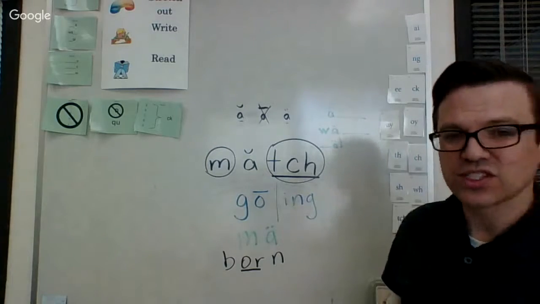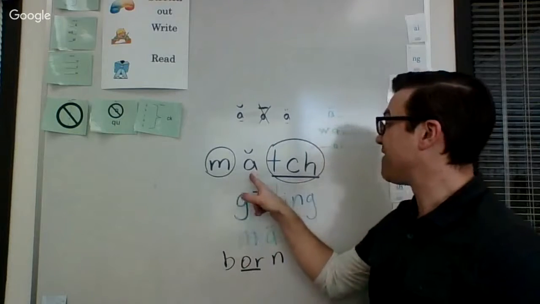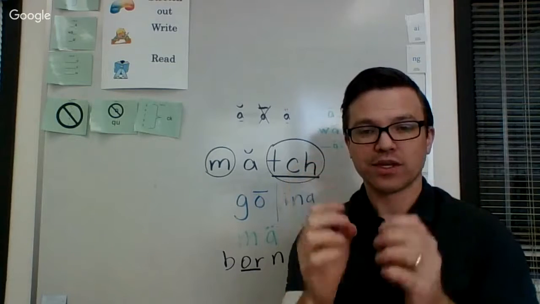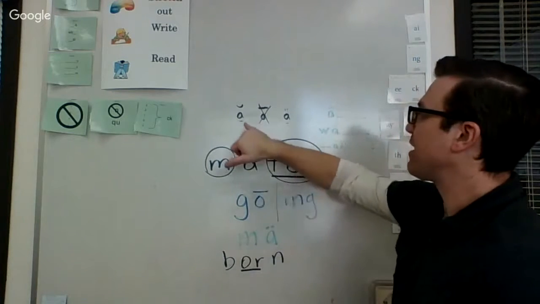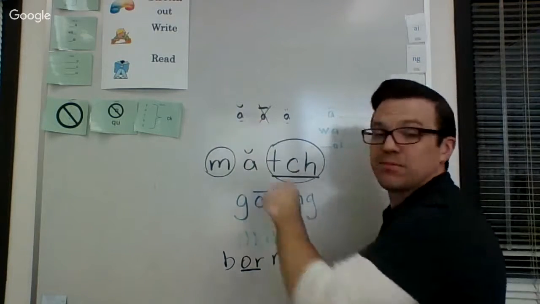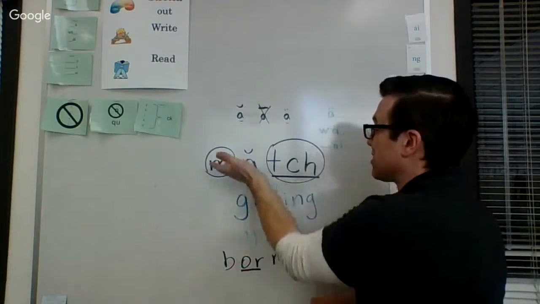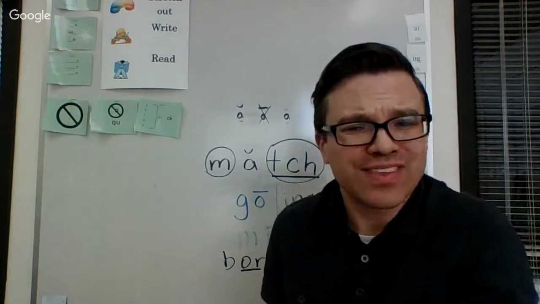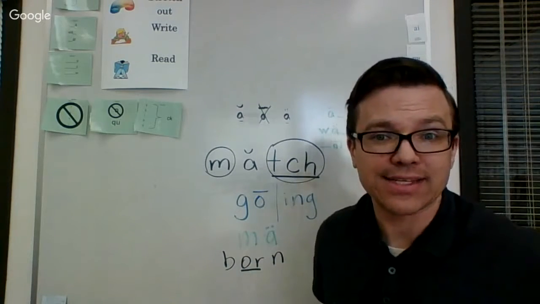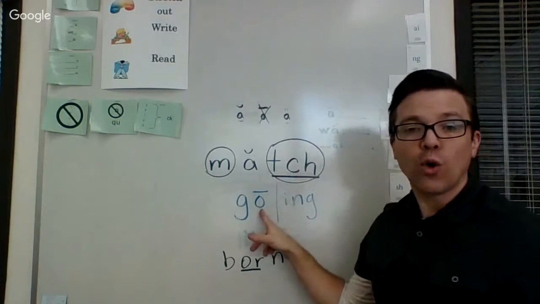All right, so really quick review. A closed syllable is one where my vowel is closed in on both sides by a consonant. Usually what that means is my vowel is going to make its first short sound. It will never make its long sound in a closed syllable. So for reading, if you get to this word, you should never say mach. That doesn't make any sense. Well, first of all, you know before a cha, the A can't make an A sound anyway, but it's also closed in.